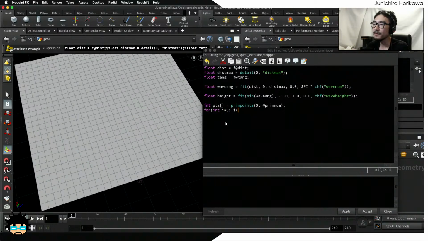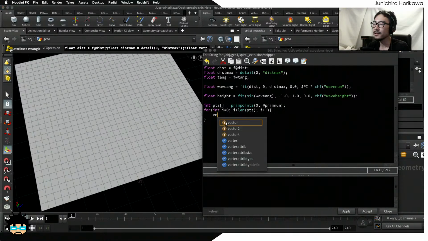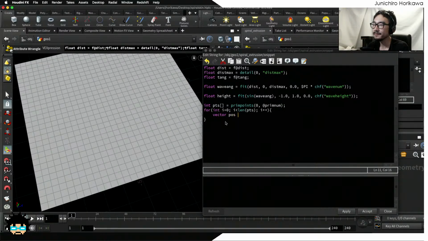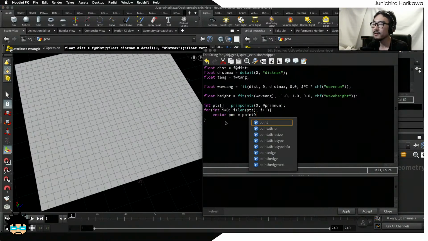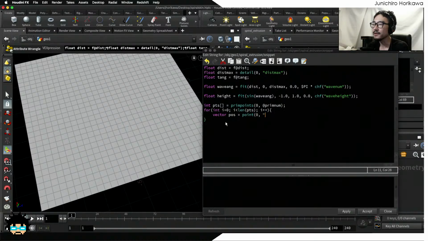So loop through all the points on the PTS list. And first of all, retrieve the point position for each point using the point function, PTS at index i.